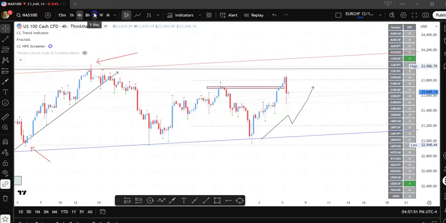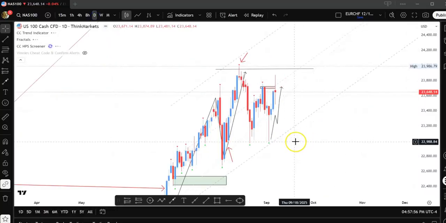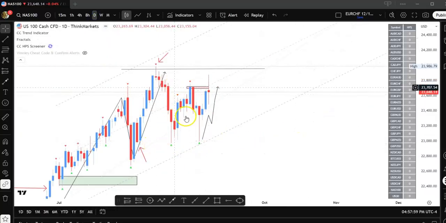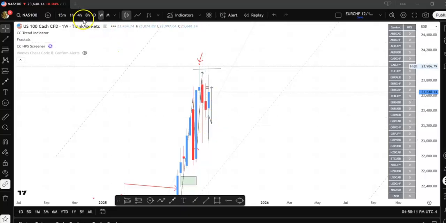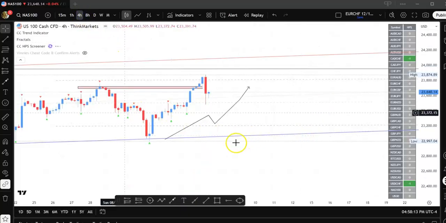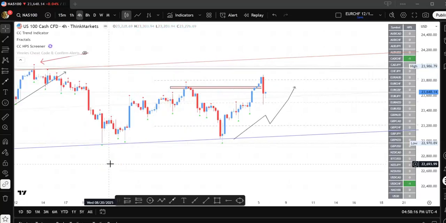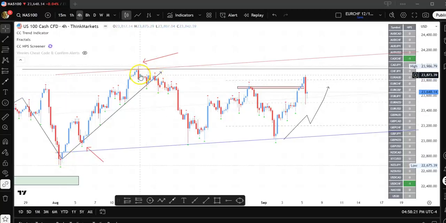Why do I say that? Because if we go back to the daily, price is still going up. Higher high, higher low, higher high, higher low, higher high. So it's bullish. Our bias is bullish. On the weekly, it's even more bullish. On the 4-hour, it may look like it's consolidating or even bearish, but it's not. Why I say that? Because it did not break the swing high and swing low. So all of this, like I told you earlier, is all internal structure.